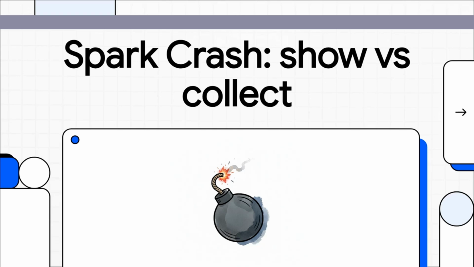Stop what you're doing. Seriously, don't touch that code just yet, because if you're running data pipelines, there's a really high chance you're sitting on a ticking time bomb right now. Welcome to this explainer. We're going to skip the long intros today and jump right into one of the most frustrating, literal pipeline-destroying issues in data engineering, this Spark memory crash.